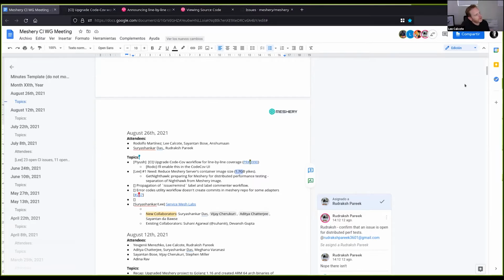So the Dockerfile for Meshery has different stages, a build stage and a production stage. And my ignorance comes in about here, when we go to that second step.